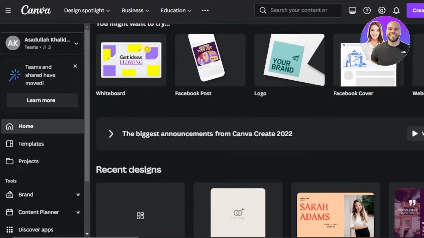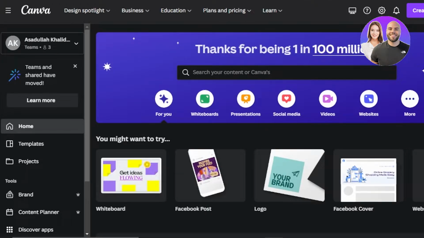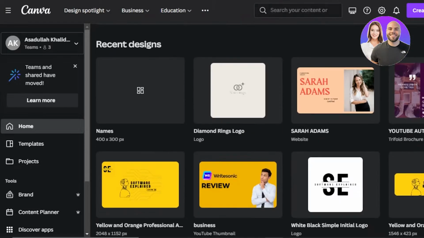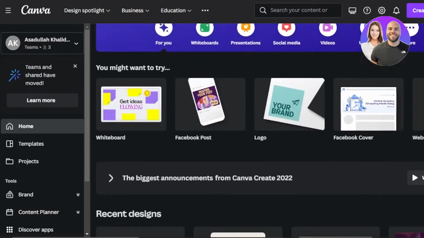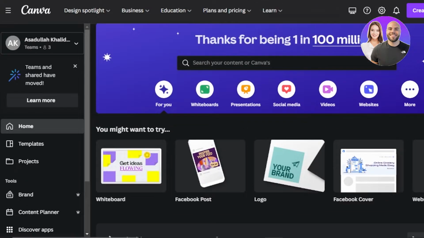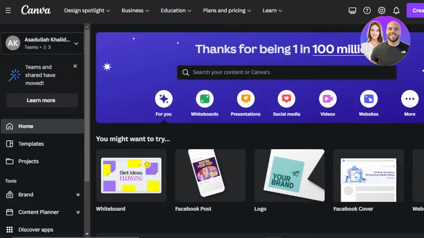Canva is an online designing tool that allows you to create presentations, edit videos, create logos, flyers, and much more. We can also design our website using Canva, as Canva gives us a lot of different options and tools. We will be able to add different photos, images, videos, and edit a website professionally and create an aesthetically pleasing website for our business or our personal blog. So let's get into it.